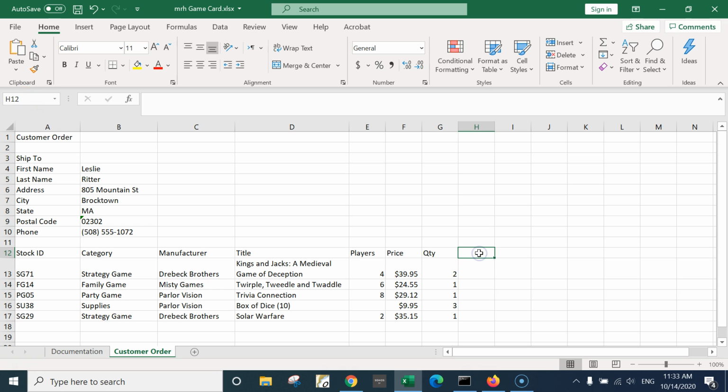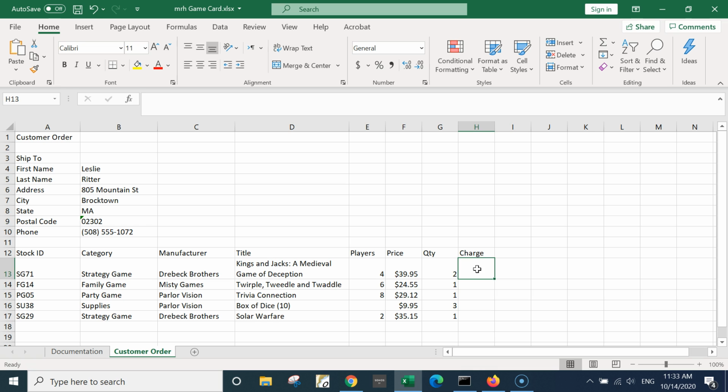Just to the right of the QTY, I'm going to enter the word charge. Then it says to press the enter key so that you go down to the cell below it. And you could click down there as well.